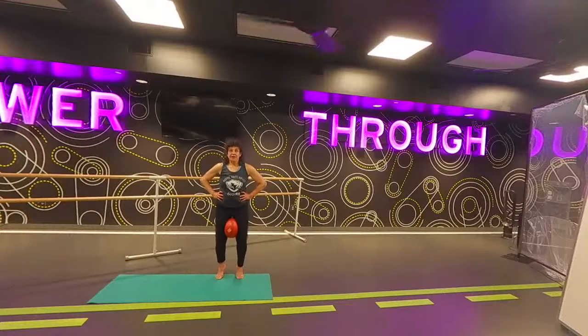And lift up. 1, 2, second to last set. Upright your spine. Draw those shoulders down and back. 10 more. Lift your heels higher.